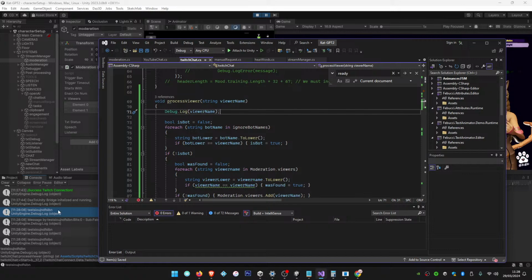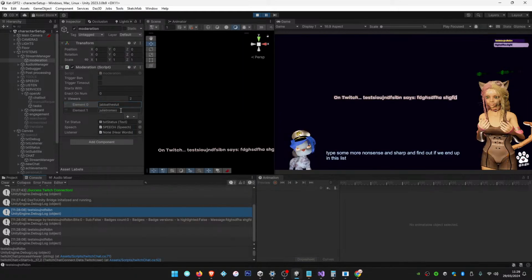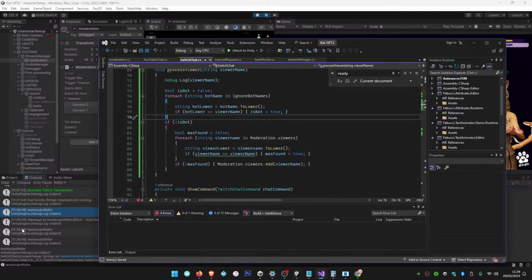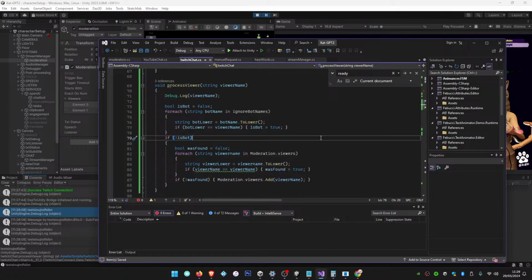Oh, wow. We got processed before I even sent a message. So it must have recognized us as being connected to chat. So this thing is actually working even better than I could have imagined. However, we're not ending up in this list like we should be. So something is wrong. But it's definitely understanding the name. It's seeing us in chat. As we type a message, it's actually trying to process us twice. I'd rather it does us twice than not at all. So I'll let it do both there.